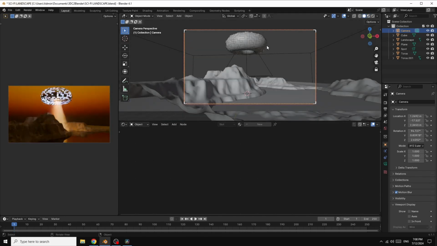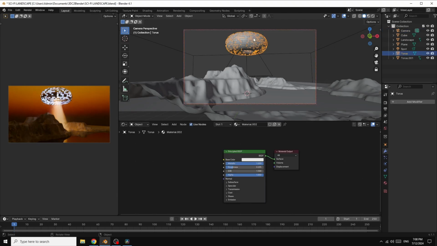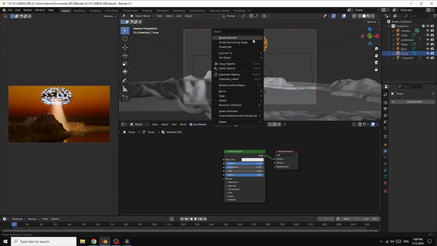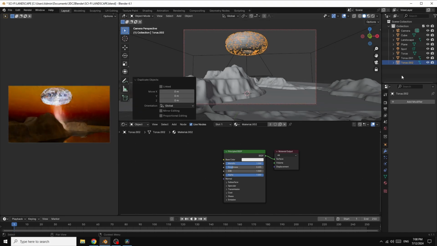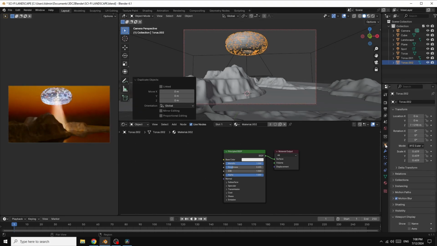Maybe now I select this torus, right click, duplicate. I go here in object properties, and I rotate it a little.